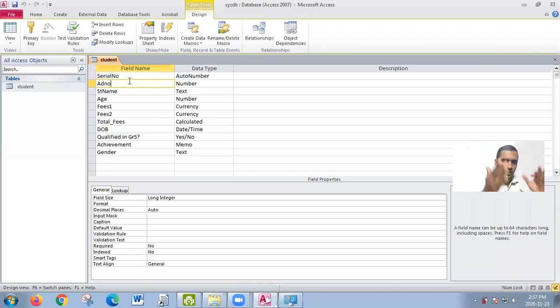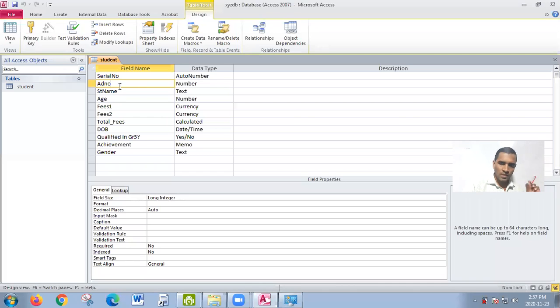Fields are the characteristics of the data. You are storing the students' data there, so some behaviors of the students are listed as fields, like admission number, name, age. These are my characteristics, these are my features, but not the serial number. So don't select serial number as primary key, select the admission number.